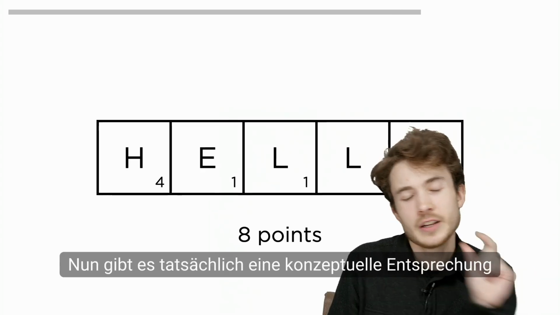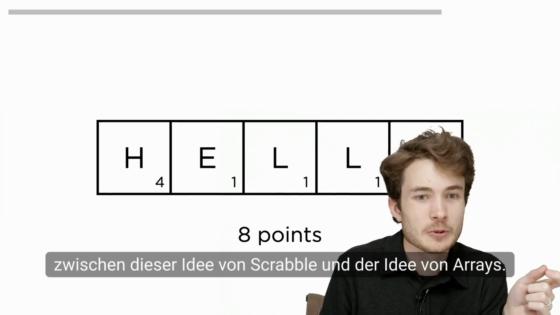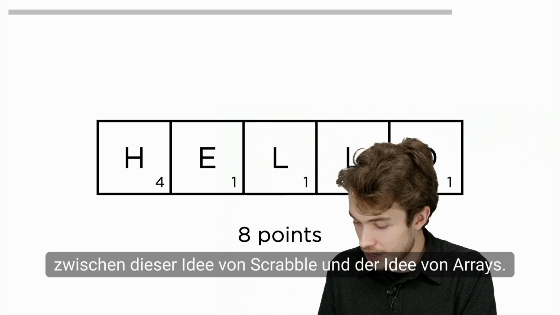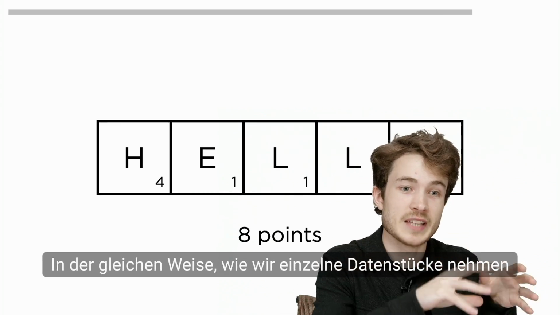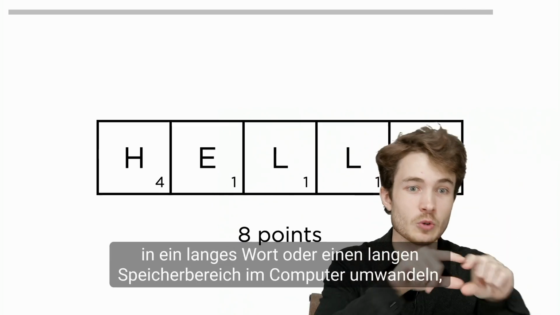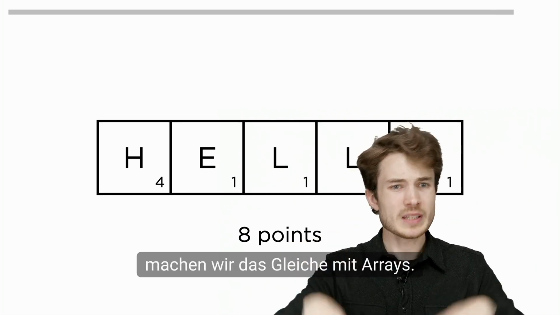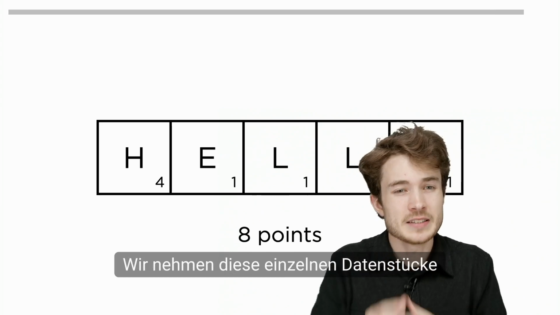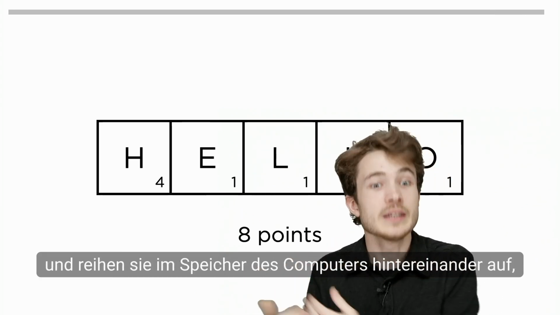Now, there's actually a conceptual correspondence between this idea of Scrabble and this idea of arrays. In the same way that we're taking individual pieces of data, or individual squares of letters, and converting them into one long word, or one long space in computer memory, we're doing the same thing with arrays. We're taking these individual pieces of data and lining them up back to back to back in a computer's memory to store.